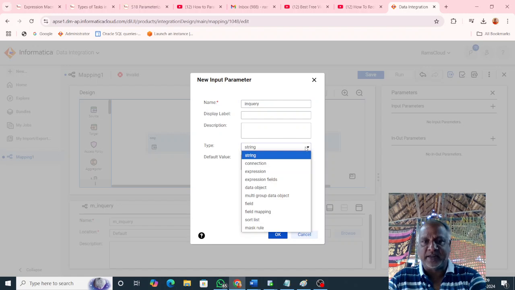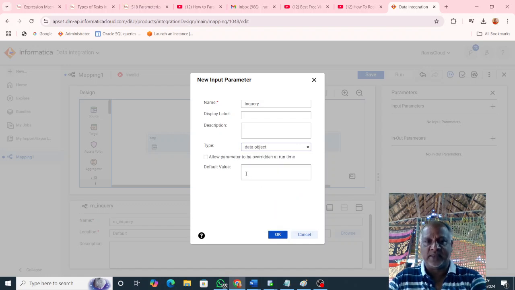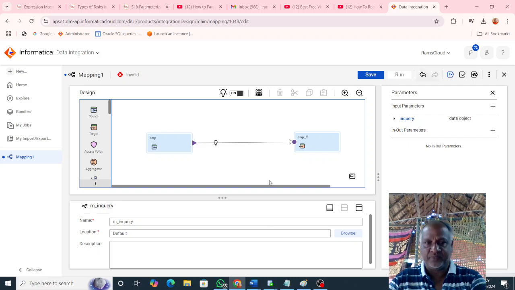There are multiple types available: string, connection, expression, like this. If you want to pass the query, we can use many techniques. I'm going to use the data object. You need not select allow parameter to be overridden, but I think we will select it. Just give OK.